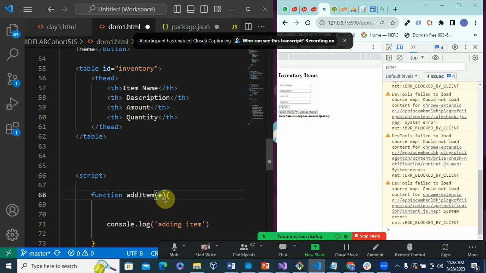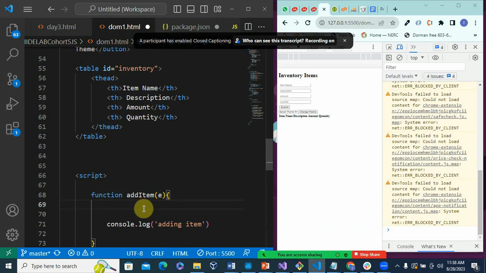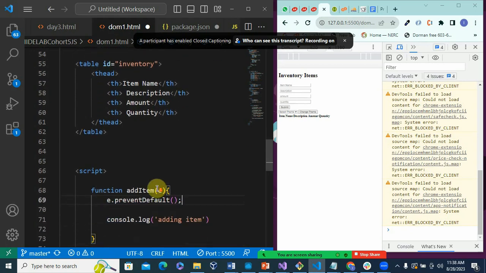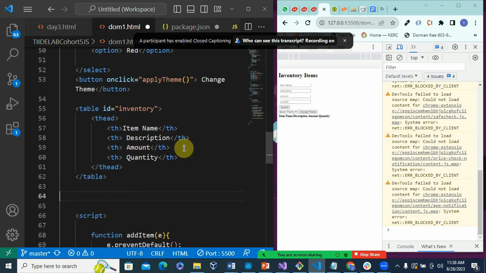So this is your parameter, and you can say e.preventDefault. It prevents the default behavior of wherever you pass this addItem. If it is a form button, its default behavior will be overwritten. If it is a form, its default behavior will be overwritten.